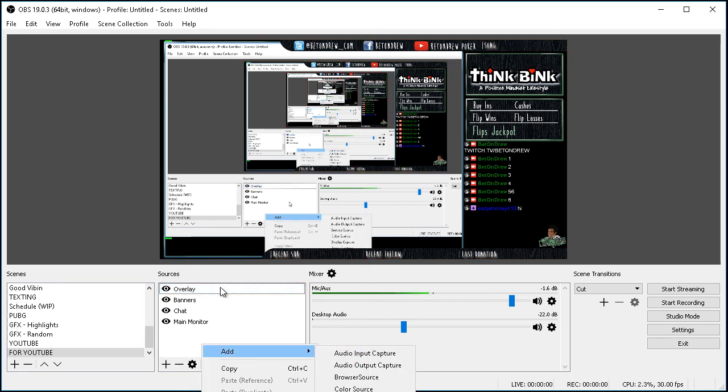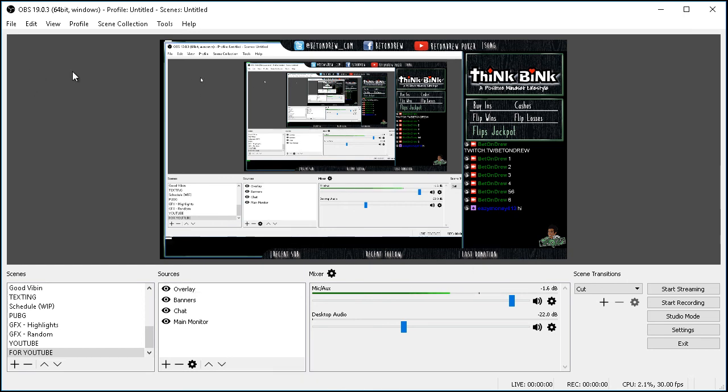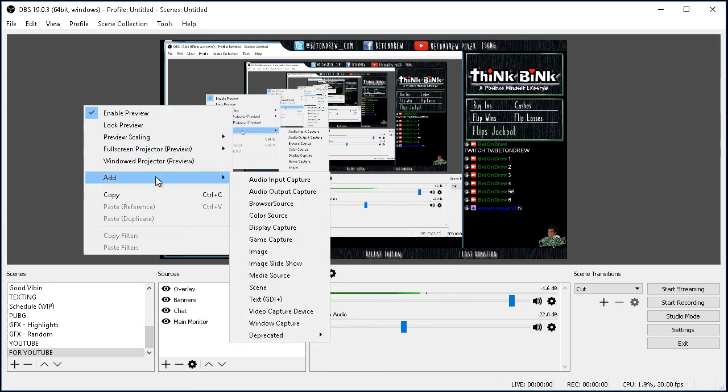Now, the last thing that most people would need here, well, not last thing actually, let's go to the other things. Here you can see we have recent sub, recent follow, last donation. So if you're a new streamer, you're not going to have a sub button yet on Twitch, but you can definitely get follows and donations. So however your overlay may look, you'll have a section for recent followers. Now, how do we get that going? Because that's going to be an important thing that a lot of people will do.